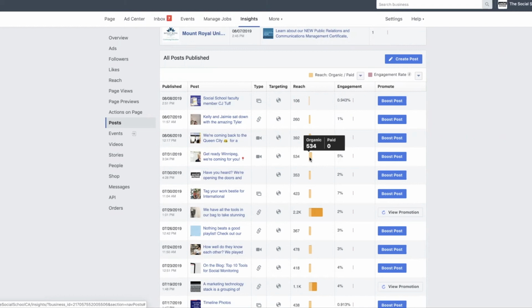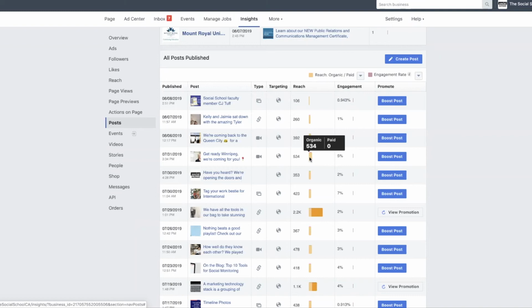Make sure that you're going in and looking at what that post was, how the caption was written, what photos were posted, because this means that people enjoyed this post enough that it started to be shown to more and more people. The more people who see your posts, the Facebook algorithm is going to prioritize that and start showing it more often. The same goes for engagement. If you start getting a ton of engagement on a post, Facebook, rather, their algorithm is going to know that this is a highly engaged post, so they're going to start showing it more and more often.